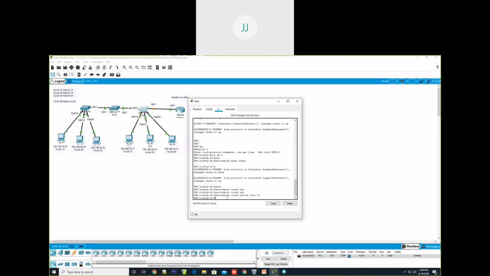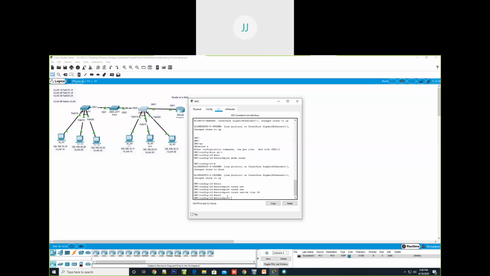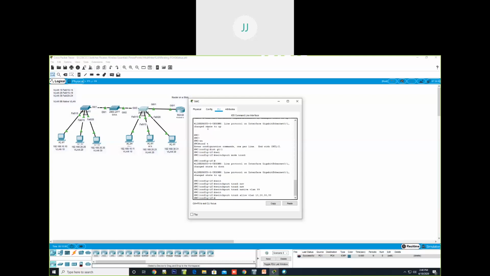Assign the native VLAN, and we will also define the VLANs that we're allowing over the trunk.